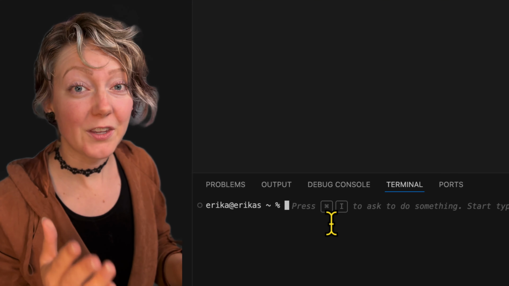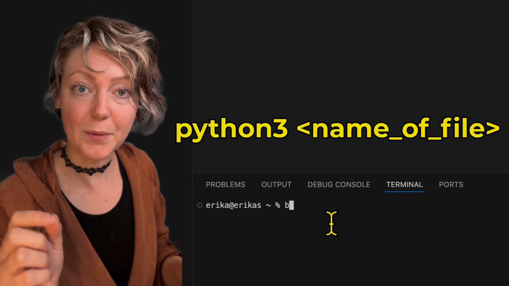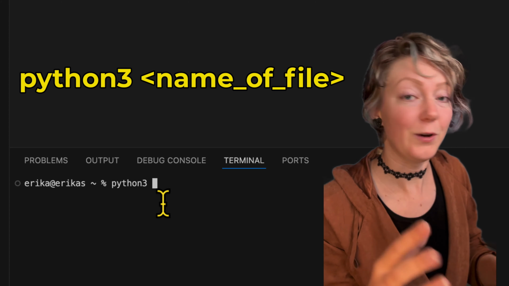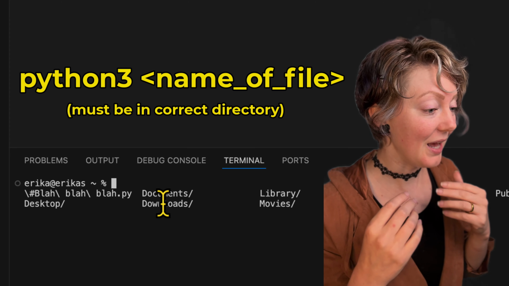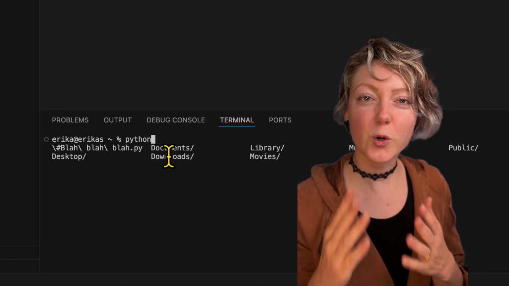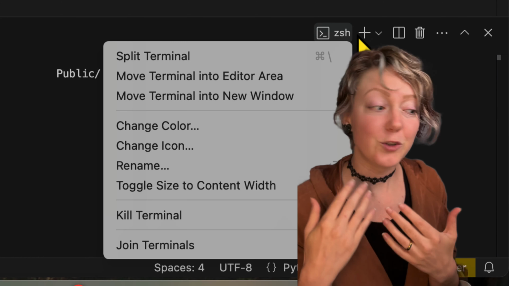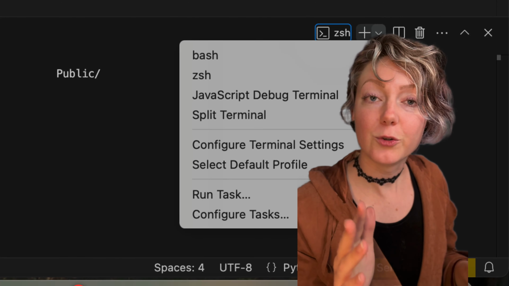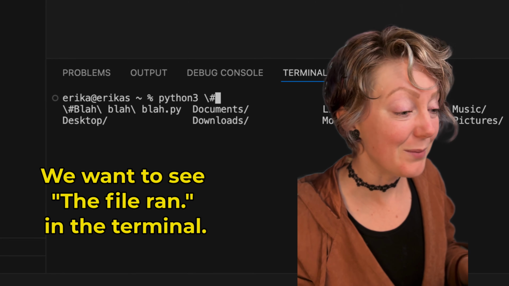And when you want to run a Python file, this is the command you write, python3 and then the name of that file. We can see that before we auto-complete the command, this is the file structure of my operating system like you're already familiar with. And the only thing outside of it is that file I just created. And before we run the file, I just want to show you as well that you can split your terminal, you can kill it, you can open different types of terminals. But back to our operating system's terminal. I'm going to finish up that command for python3 with the name of the file.